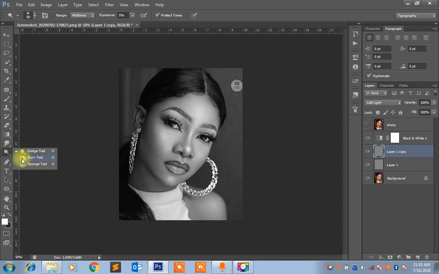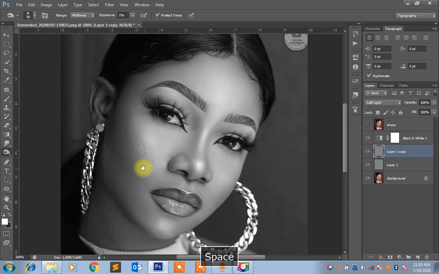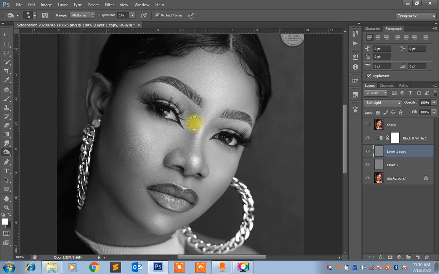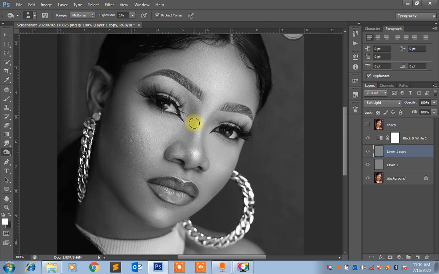Let's start with burn. Just like the name is burn, it will make the place dark, the place that appears dark to be darker. Now you would replicate exactly this whole cartooning stuff. You need to replicate everything you see. Now let's click, this one is for burn, right? Let's rename this to burn. Okay, now burn means make everything dark.